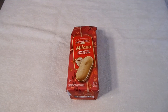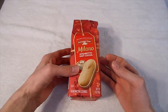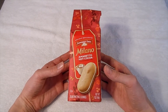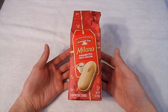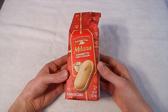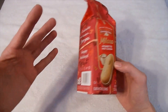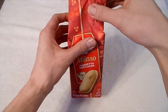Well hello there everyone, thank you for joining me for another episode of Michael's Munchies. Today I have these holiday exclusive amaretto hot chocolate flavored Milano cookies from Pepperidge Farm. Milanos are my personal favorite of the Pepperidge Farm cookies. These ones are kind of a dual flavor — it's got hot chocolate and amaretto, or it's kind of like an amaretto flavored hot cocoa. Let's go ahead and check them out.